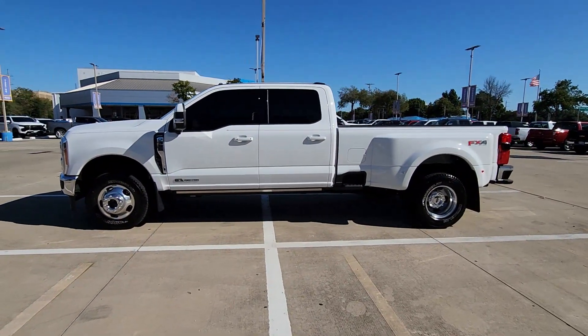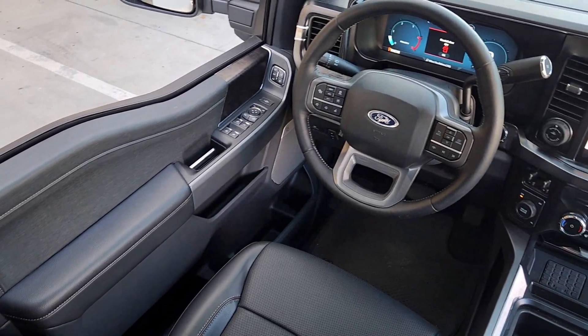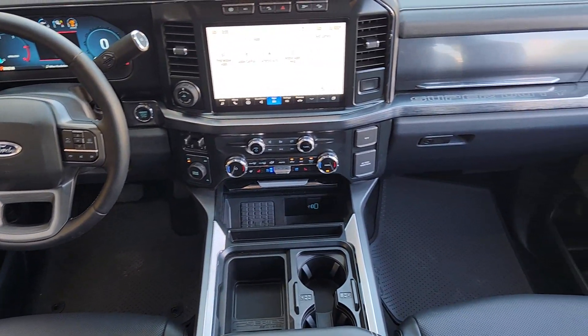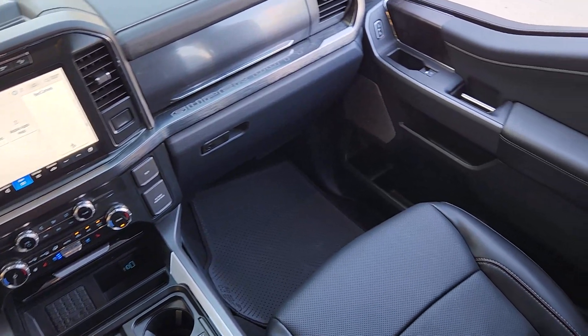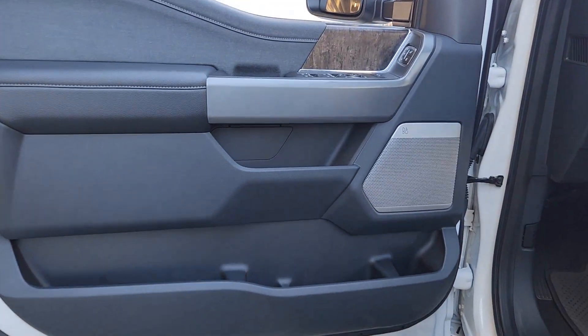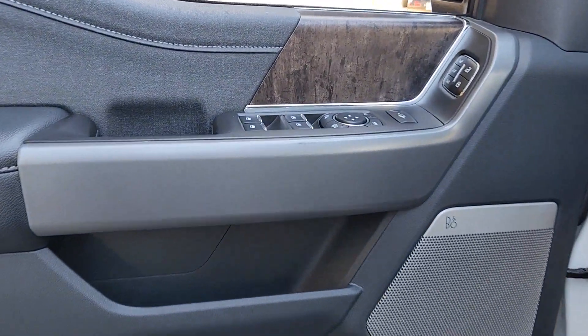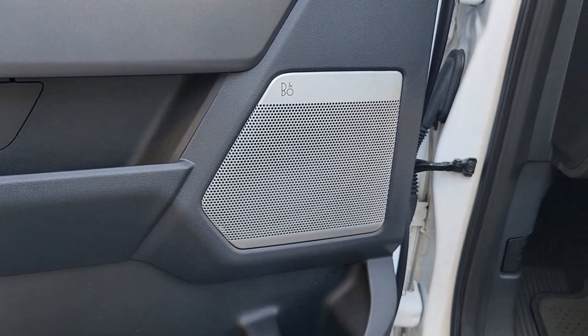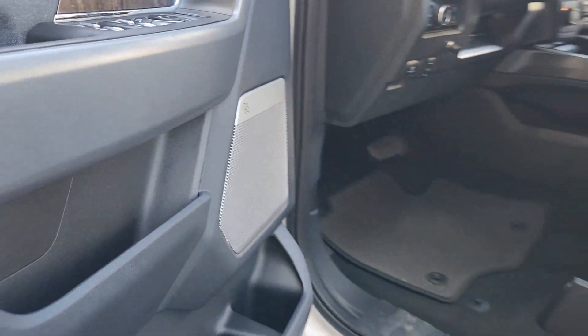The following are some of this vehicle's highlighted options: heated steering wheel, heated and/or cooled front seats, Apple CarPlay and/or Android Auto, head-up display, pre-collision system, wireless charging station, heated driver's seat, keyless entry, navigation system, and moonroof. Feel prepared to take on the biggest jobs in this fully capable Super Duty.